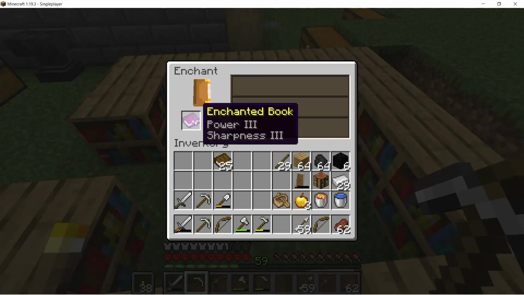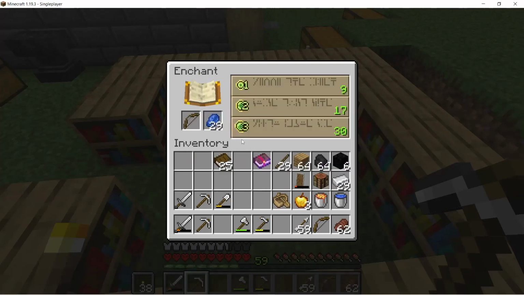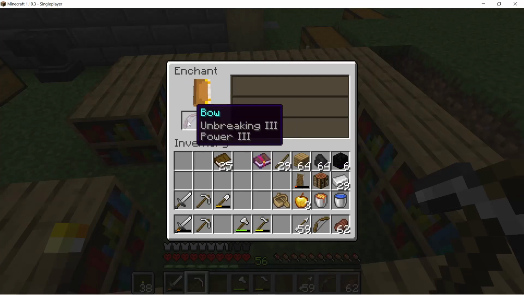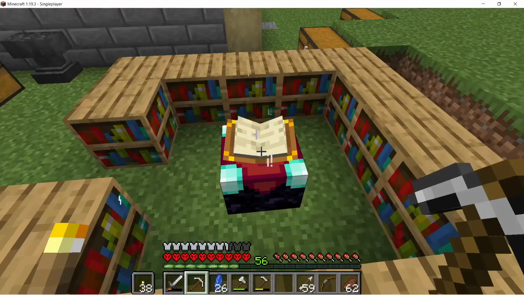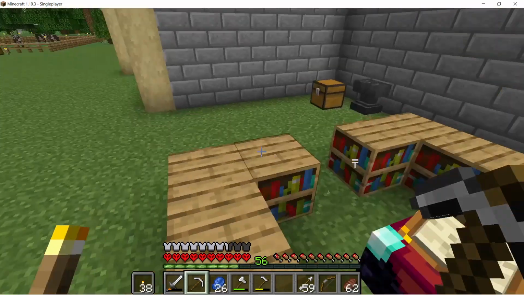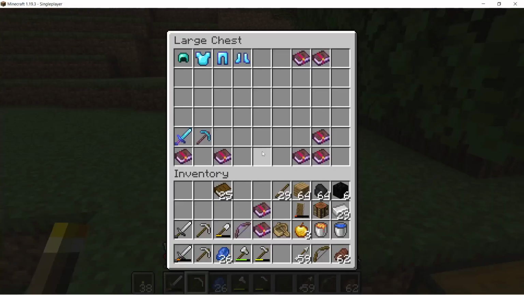Let's do power 3 right there, or sharpness 3. That's a good one. What does this do? Unbreaking 3 is the highest. Let's take that. And power 3. So then I can fuse those. Do I have a power 4? Power 4, we've got that. Okay. So let's set that aside because that will give us power 5.